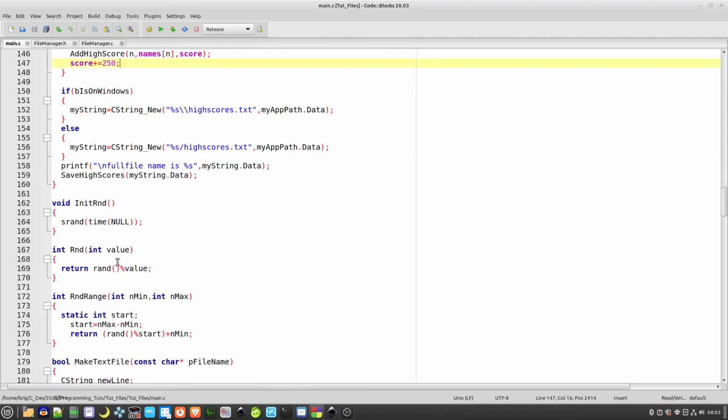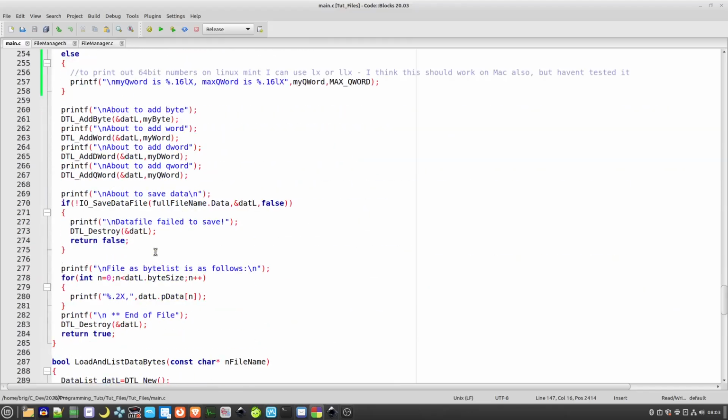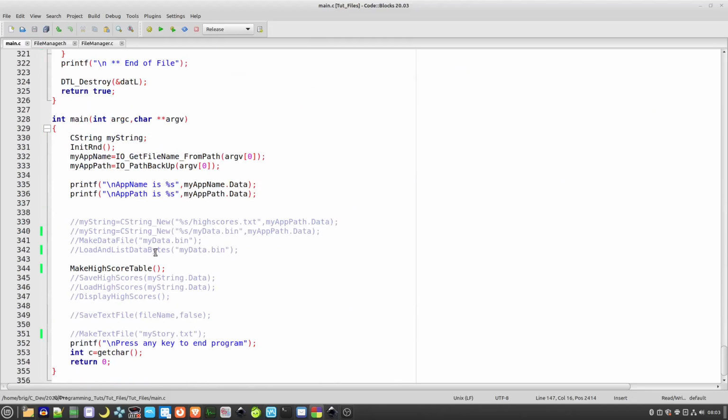And this will bring me on to the load highscores function. So let's load our highscores and display them now.